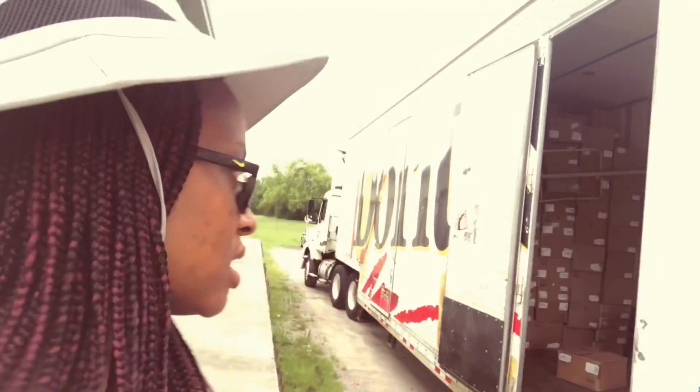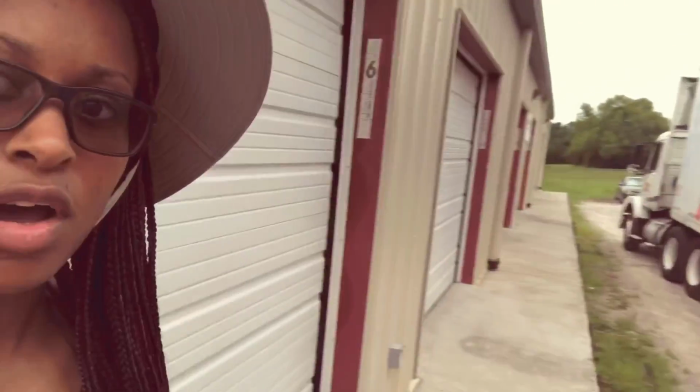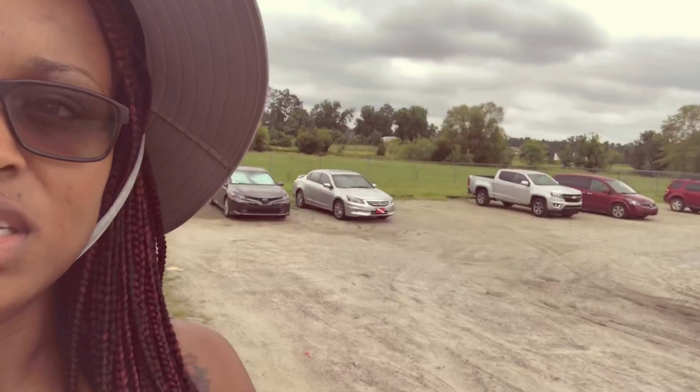The hard part sometimes is trying to decide which door to come out of, depending on how small the place is. And like I said, you have cars that you have to maneuver around, and that does not make the job easier. So I didn't think that I could get this truck in this way, but obviously I did. I had to pretty much work around these cars because they were kind of in my way, but I made it happen. So let's knock this out so I can get home.